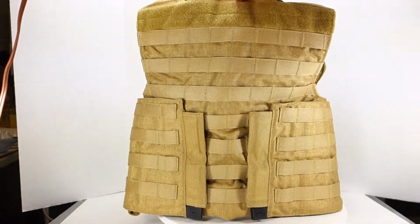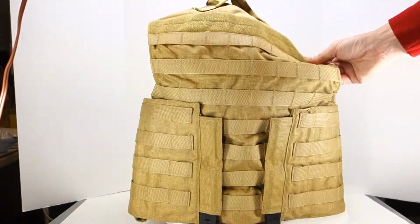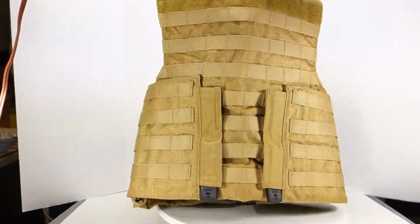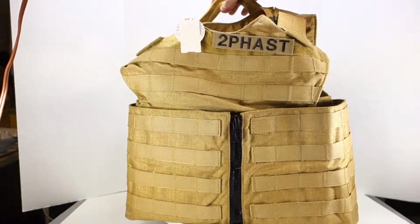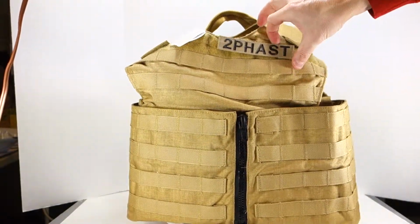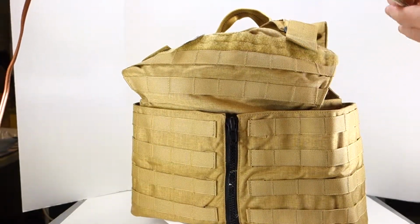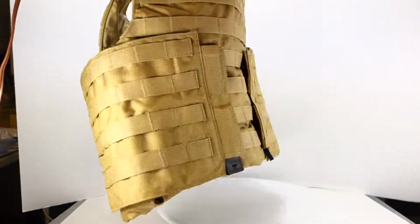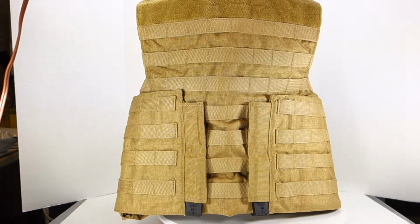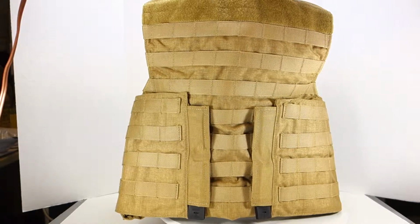The seller that I mentioned, the eBay seller, had about 10 of these in small. I think they have some in medium, or he has some in medium. The front right up here is obviously thick enough for a name tape. You see, I got a name tape across here on the front. There's also Velcro on the back, 2 rows on the back, suitable for morale patches, or if you want to put something else on there.